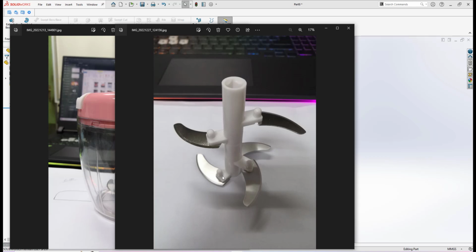Instead of 5 blades, I will do 6 blades. So it means that in this modeling, because attached to this shaft we have arms here, instead of 5 arms, I will do 6 arms. Later in this video I will also show you, because we have 6 arms, the orientation of the arms is repeated in a spiral curve going upward. So I will show you how I will do a repeated pattern by using curve driven pattern.